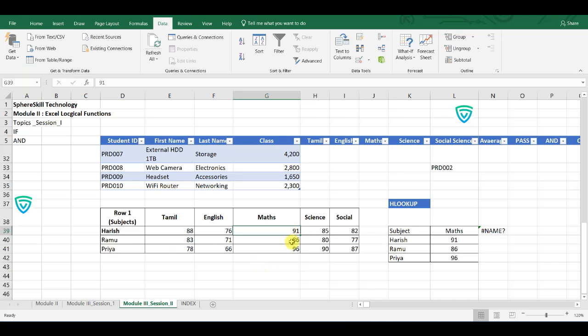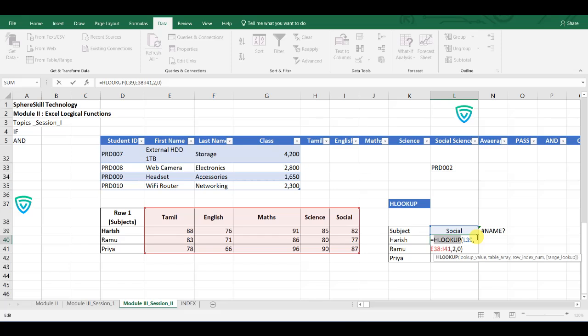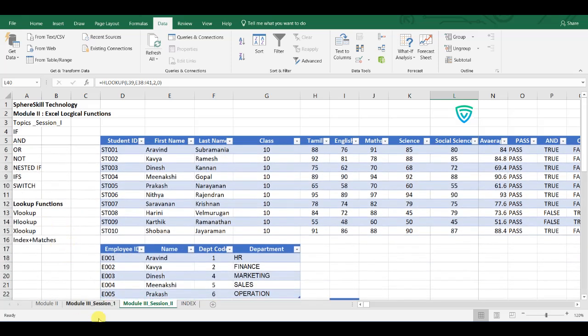See here, 91, 86, 96 is your max mark score, and social. We have achieved it by using HLOOKUP of that value, and against the selected cell, which field has to be brought here, that is the second row with the selection, and the matching criteria, true or false. So that is your HLOOKUP. So vertical and horizontal, right?